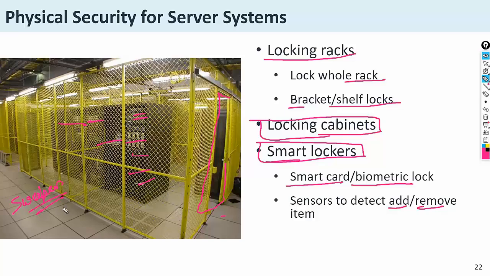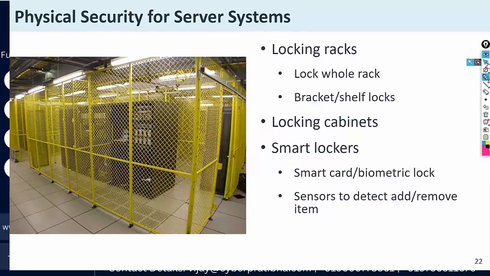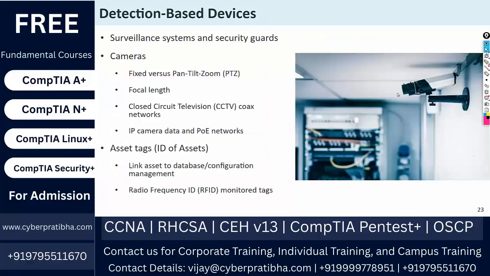I give some money to the sweeper and tell them, at the time of sweeping the floor, just attach this USB to the system. Yes, it is possible, but if any item is added or removed, the sensor will detect it. This type of security can be implemented inside the organization.